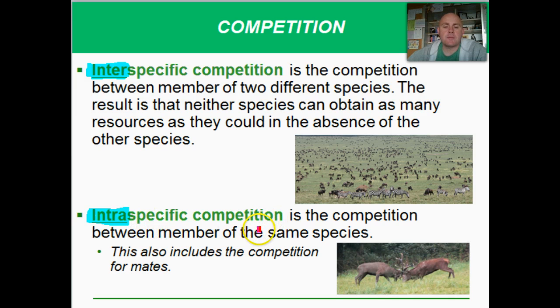Intraspecific competition is between members of the same species. These two elk are fighting each other for a mate, for instance. So you have these two different forms of competition, and within a species it typically promotes evolution by natural selection, because some genes will win out over others potentially, which we talked about the other day. This isn't always the best example, but it is one example. And competition between species can result in one species losing out and becoming extinct over the other, which would be the competitive exclusion principle.